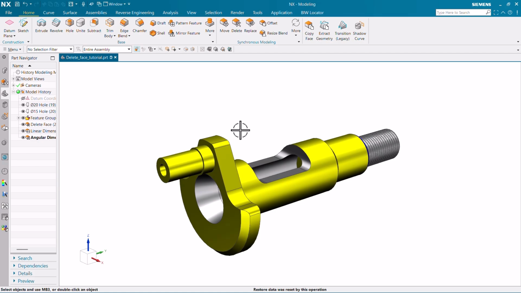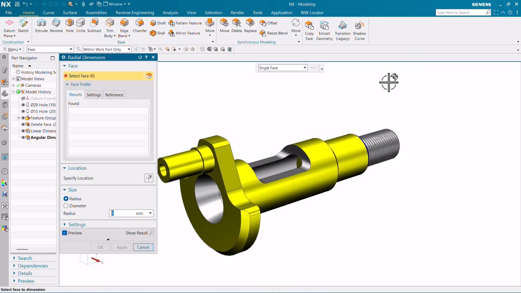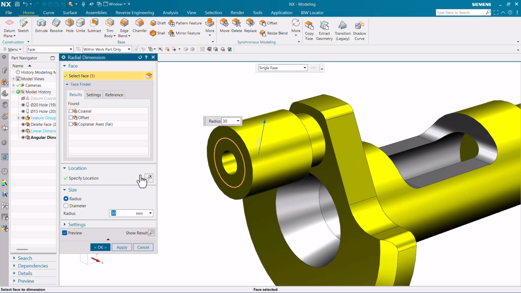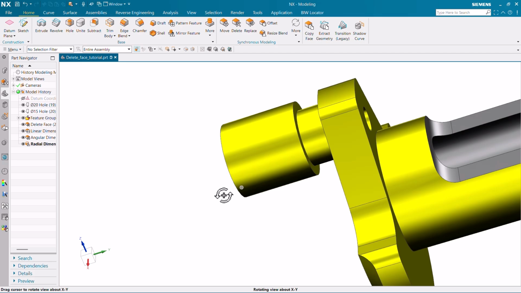So basically we are going into the model with rapid direct editing. Why so? Because in some cases the customer demands that they need this product very quickly, and we get confused about which command to use if there are changes regarding the dimension: linear, angular, or radial. So these three basic commands regarding synchronous dimensions play a vital role here. At last, I'm going to get into the radial dimension, and here you can increase the radius. I'm going to increase the radius to 30. So this is how it is going to be displayed.